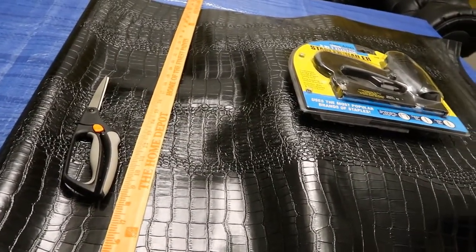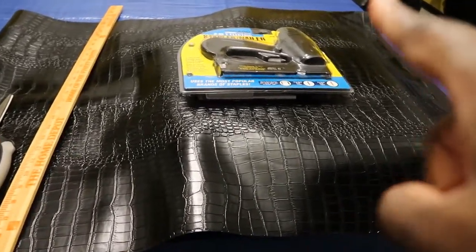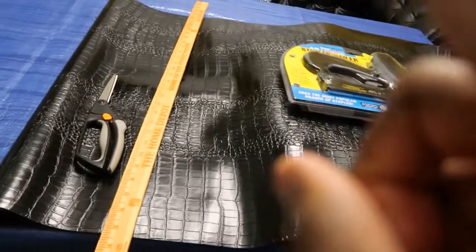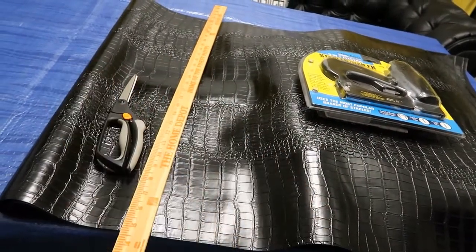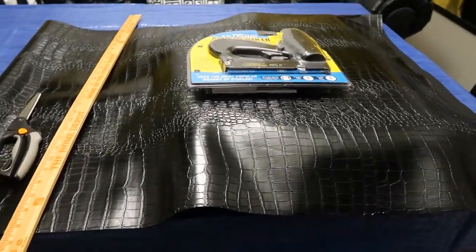Okay, so pretty much you only need a staple gun, staples, yardstick, fabric scissors, and then of course you need a cushion, and then you'll need your fabric.